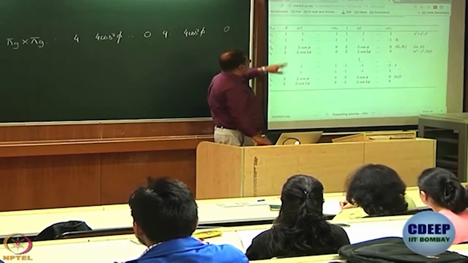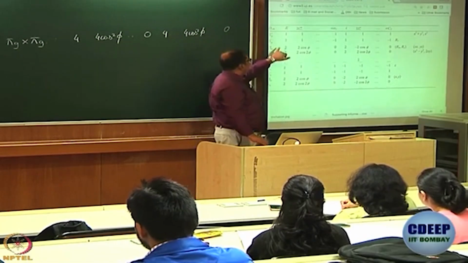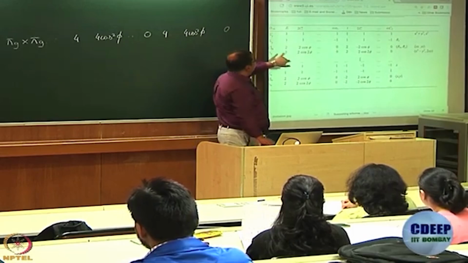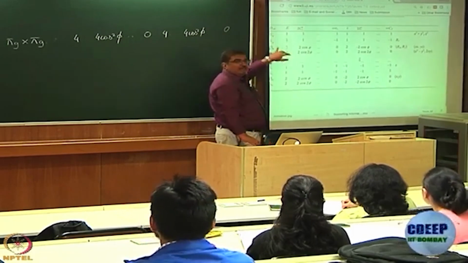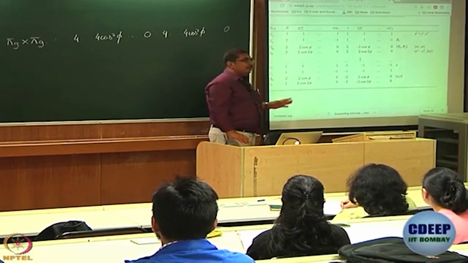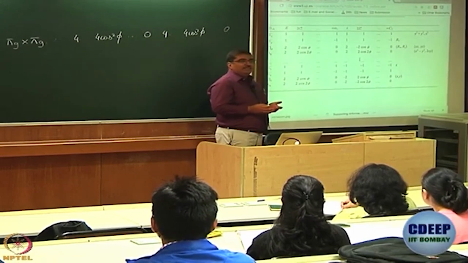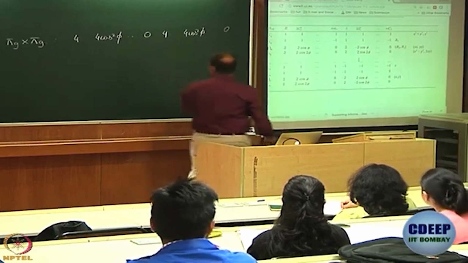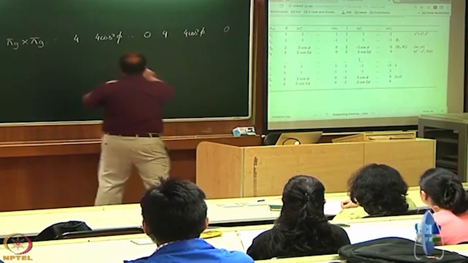Okay? And I have got 4. So, how can I get 4? Many combinations. I can add this and this, or I can add this and this and this, or I can have pi g plus 2 into sigma g plus, or I can have pi g plus 2 into sigma g minus. There are many ways, or I can have 4 sigma g plus or 4 sigma g minus. So, let us see what it will be. To do that, what is the best term? Let us see what is this one.